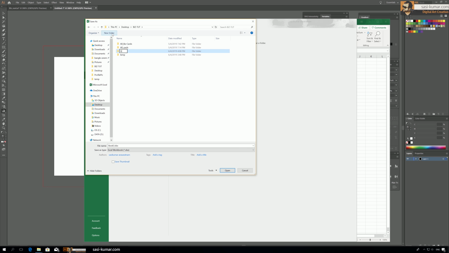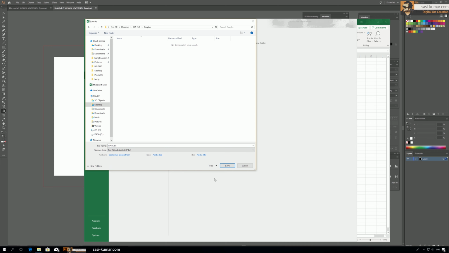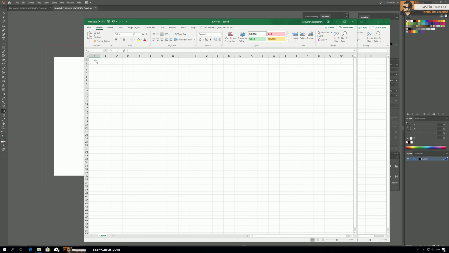Create a new folder, maybe I name this one graphs, and most importantly choose the file format. Let's give a file name first, data, and this time let's choose the other format supported in Windows, text tab delimited. This is one of the other formats we support in Windows. Save. Let's have some dummy data in here.